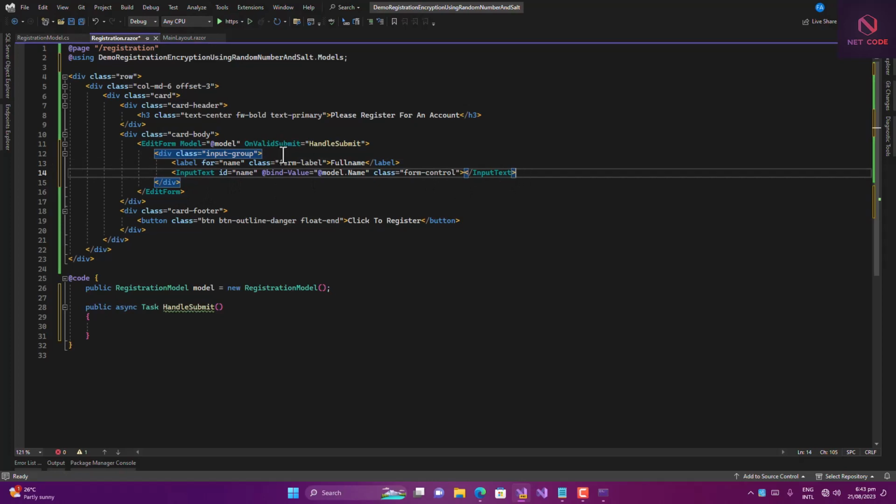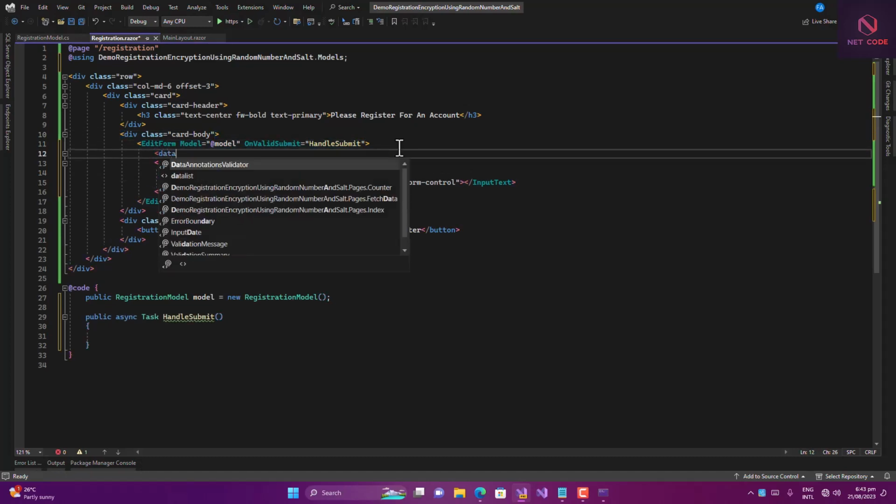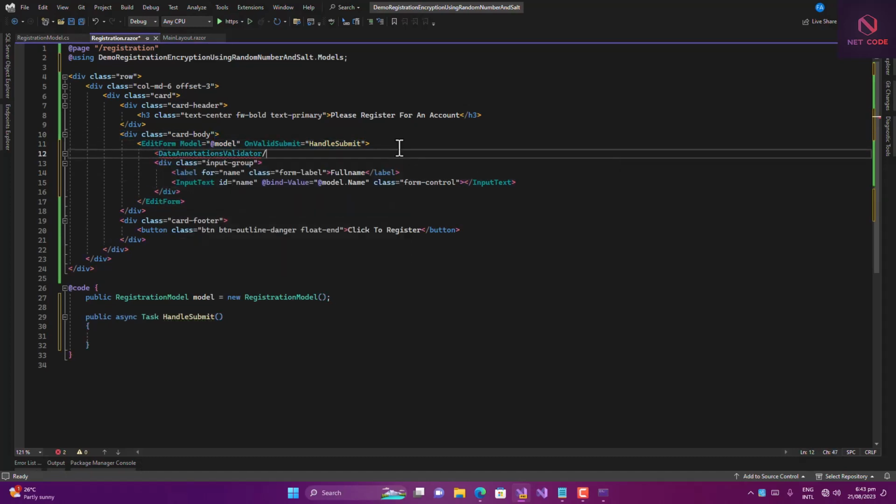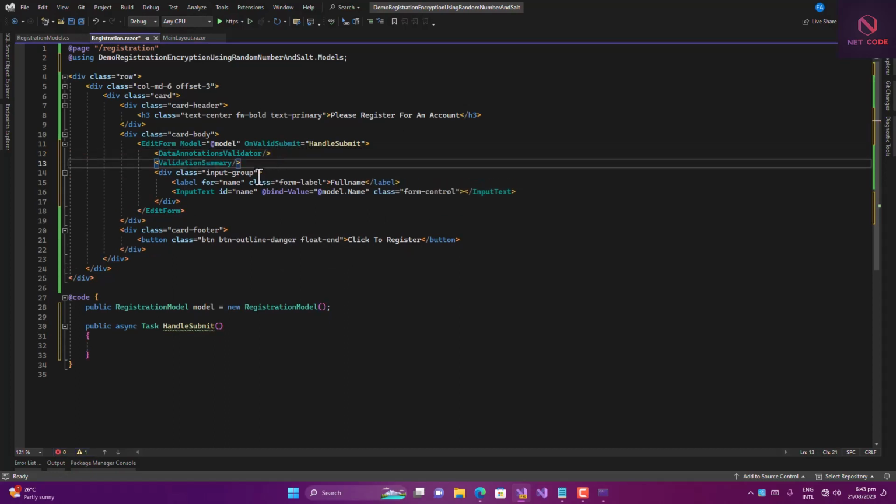So for validation, we have to add this where we have this edit form on top here. Let's add DataAnnotationsValidator, and also we can add ValidationSummary on top here. We can put it on the last line. Now in here, we can specify style, and then we can say let's have text color.